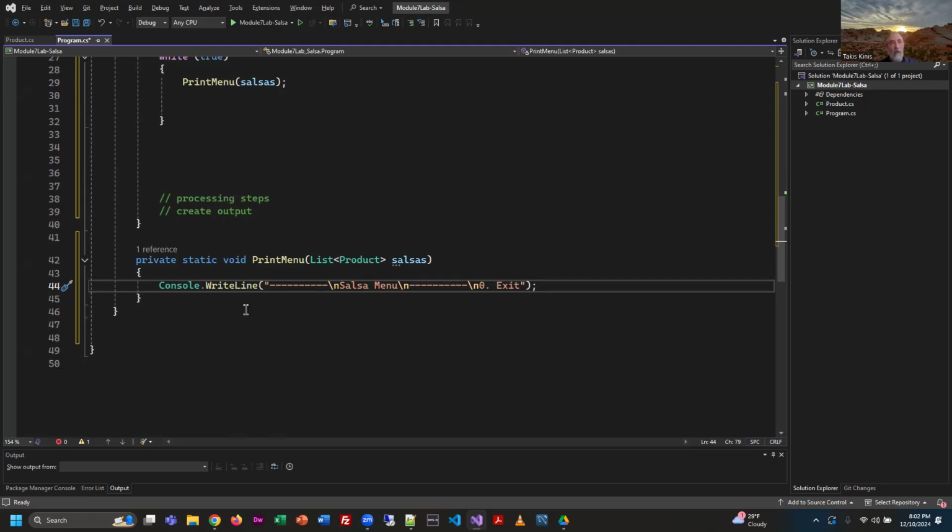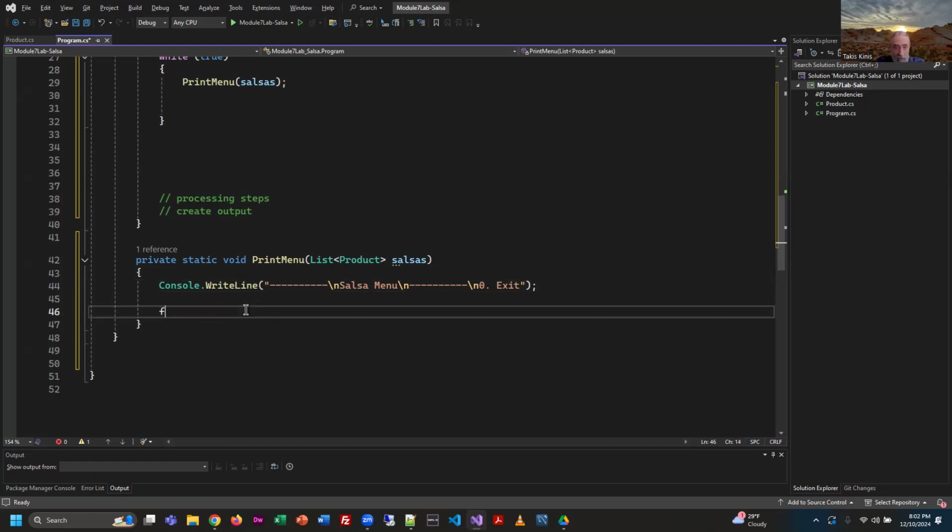And this is another takeaway. Don't hard code if you can extract the list that we want to put up on the screen from the products in the list themselves. You see, right? I think this is a really clever approach. I'm going to write a for loop to do that. So I'm going to say int i equals 0. That's fine. For i is less than or equal to salsas dot count. Yeah, I think that's right too.